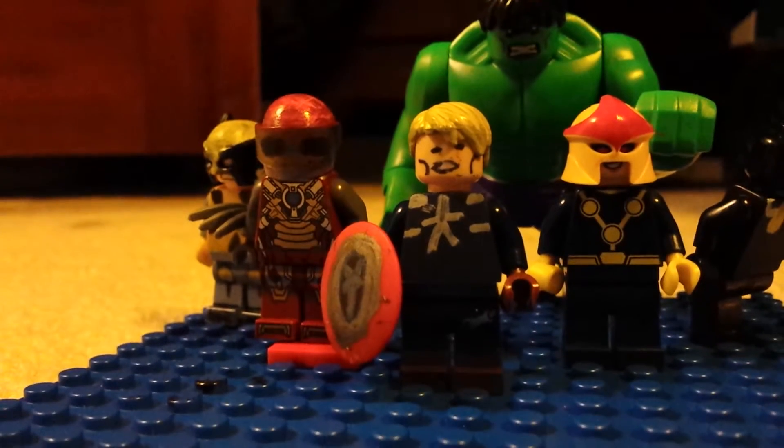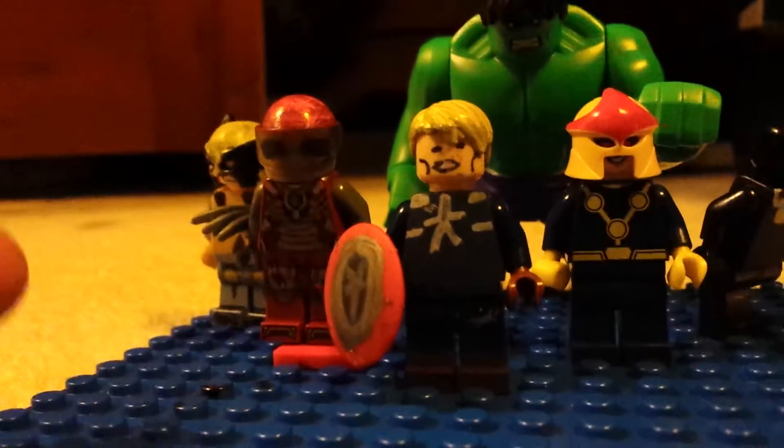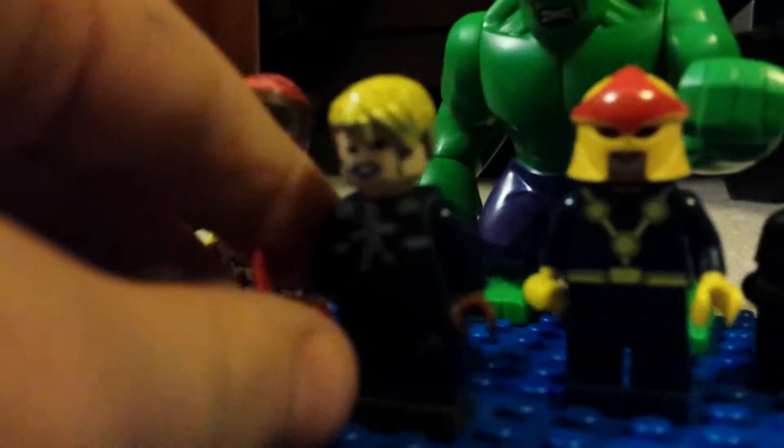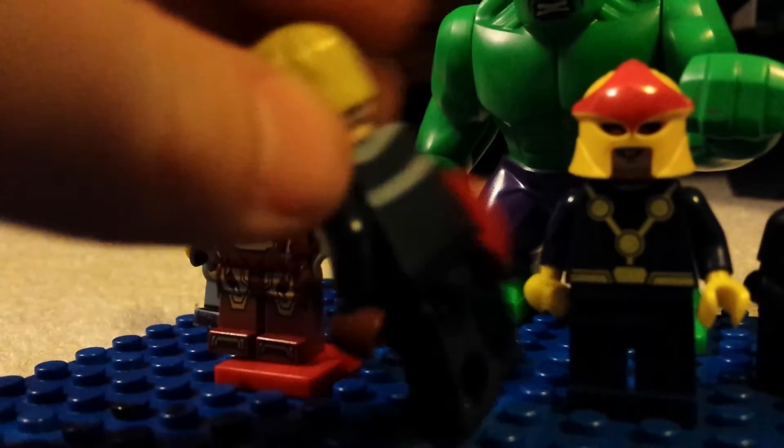The first main thing we have is Captain America. I really like the way he came out. In April I'm going to get the new one that's coming out for the Age of Ultron sets. I'll get a new shield, a new body, and maybe new legs. I'm going to get some minifigures — maybe I can get a guy with white arms to give that minifig, and I'll give it the hair and that head. So, that's him.